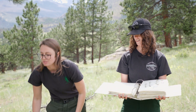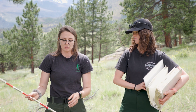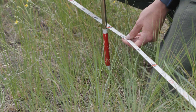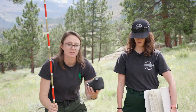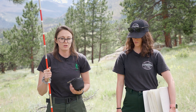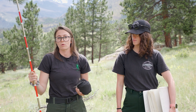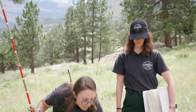This is just a general height pole — it's about two meters, so we use this to measure trees and vegetation. This is also a regular digital camera. We like to take pictures of our plots; those are really important, especially when comparing them to what the area looked like before it was burned. Pictures are really important to us.